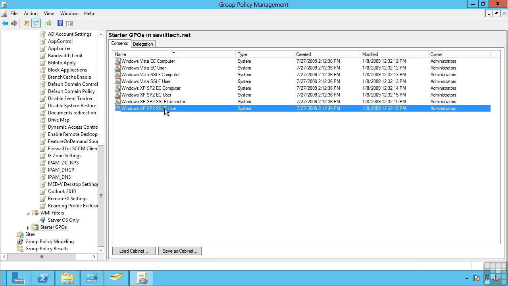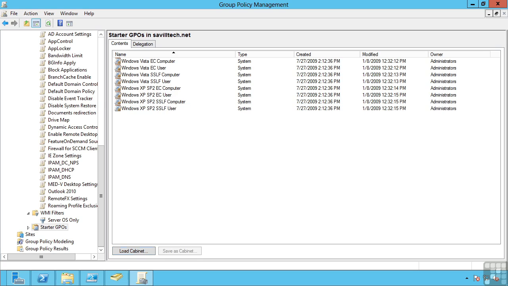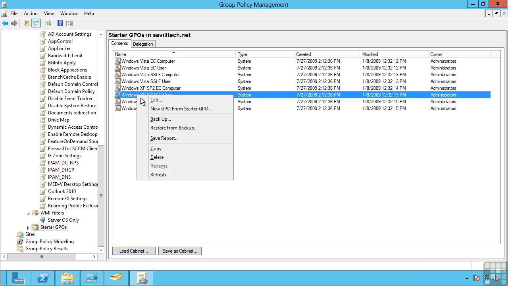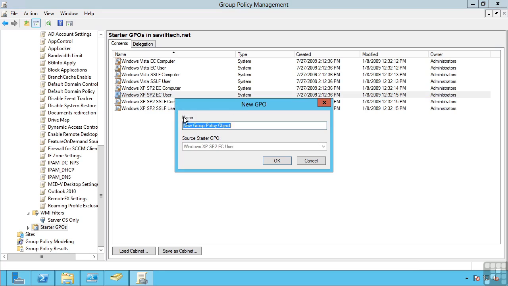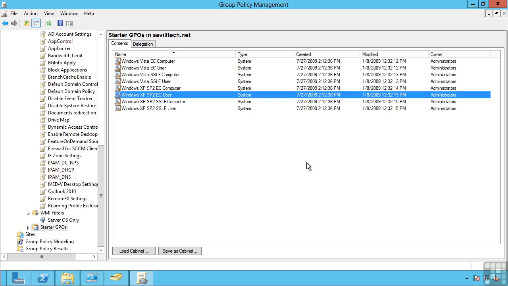So these are just a good way to give a head start for creating future Group Policy Objects, and you can actually save those out or load them in, again moving them between different domains. And perhaps even you're going to create a starter GPO as part of your own software, for example. You could then ship that out and give it to your customers. To use a starter GPO, you just right-click on it and say New GPO from that starter, give it a name, and it will now create that new Group Policy Object. This concludes the lesson on backing up and importing Group Policy Objects and using starter GPOs.